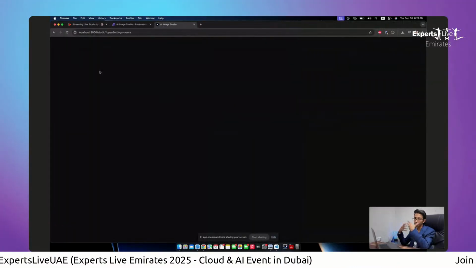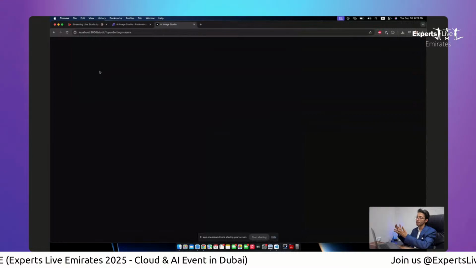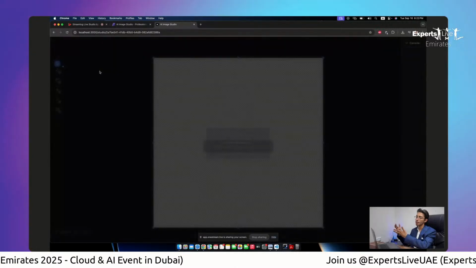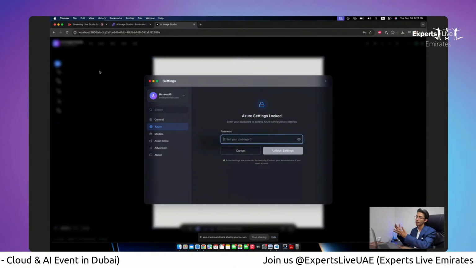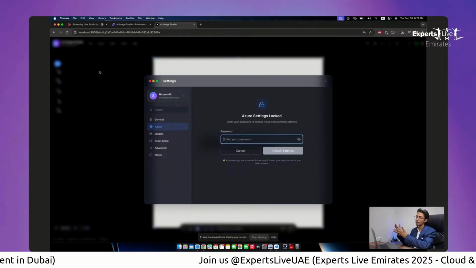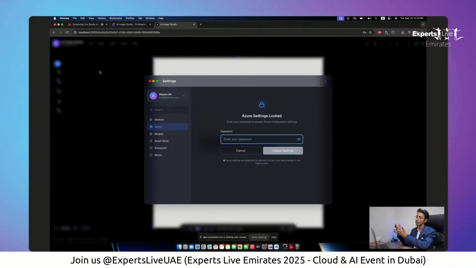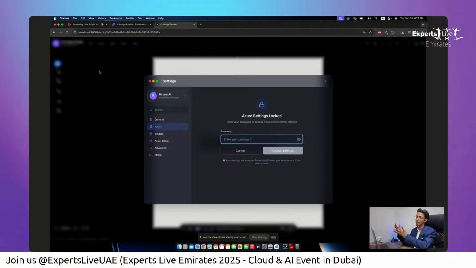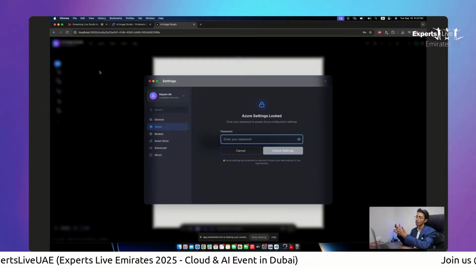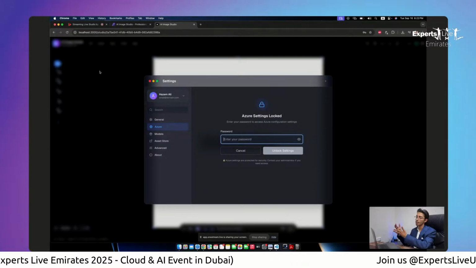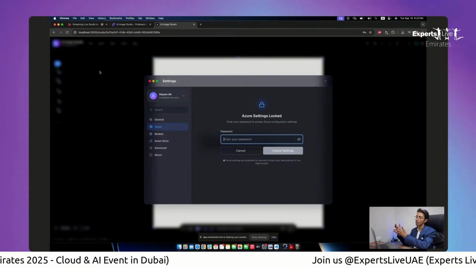It's loading the configuration first, and then, whoa, when you don't have Azure configured, Azure is the main provider here for AI models. We use Azure AI Foundry and Azure ML.